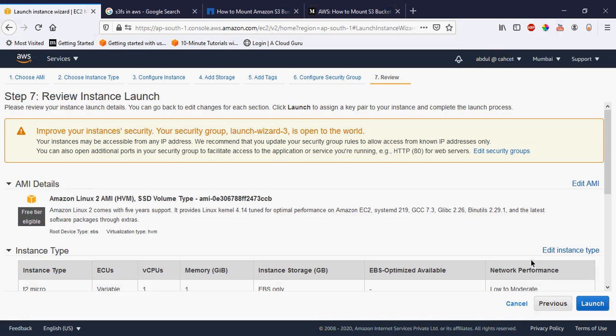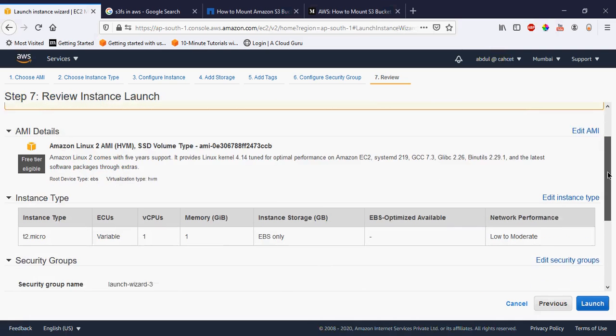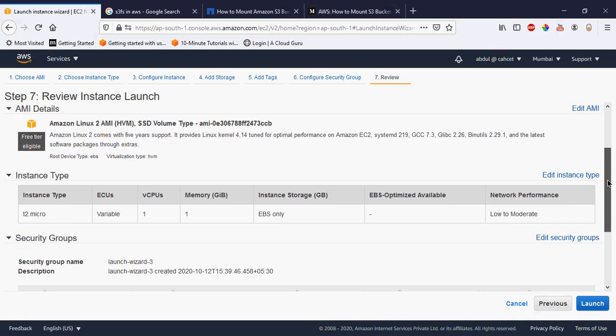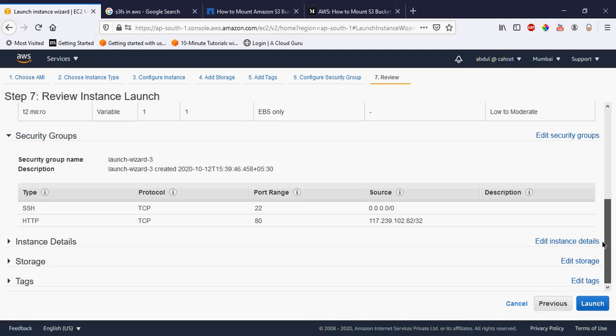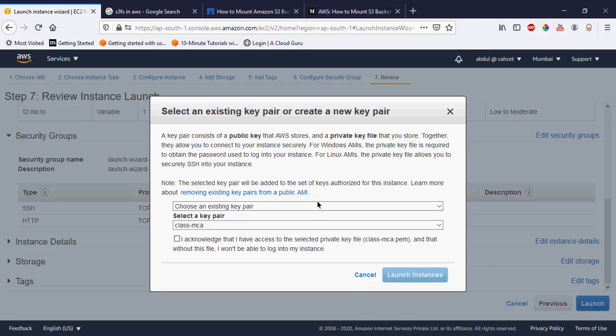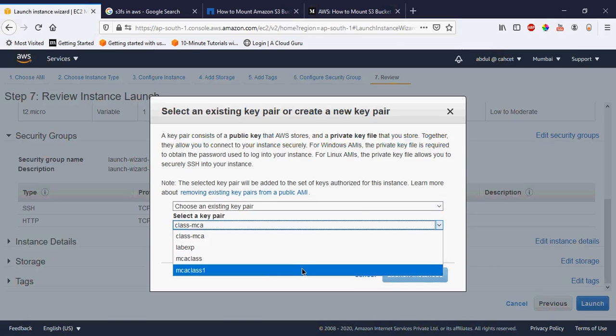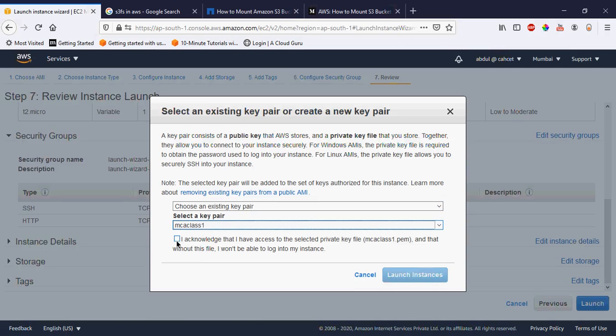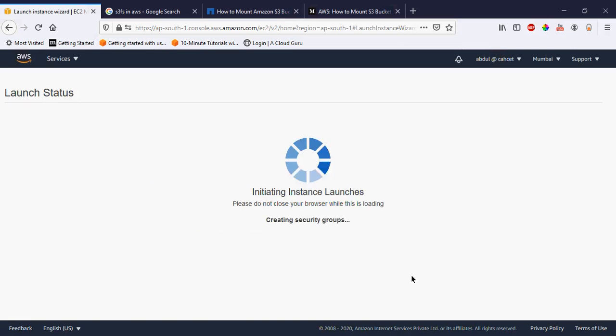Review and launch. AMI, t2.micro. This is a review of our launch. Select key pair. I have a key pair called MCA class 1. Let me acknowledge it.